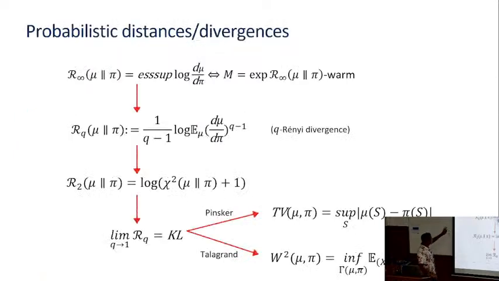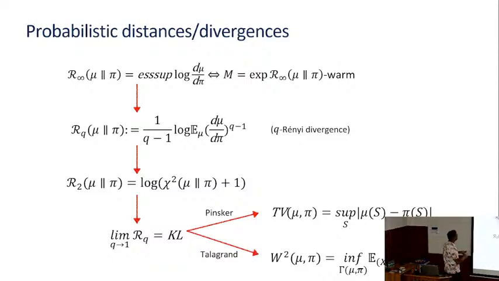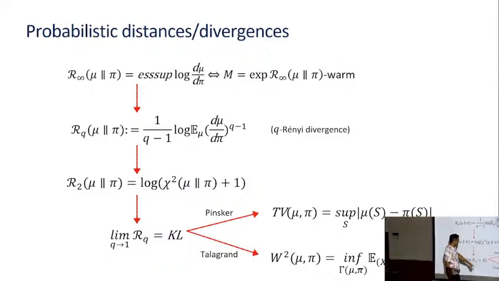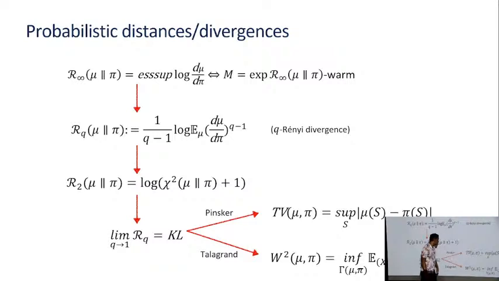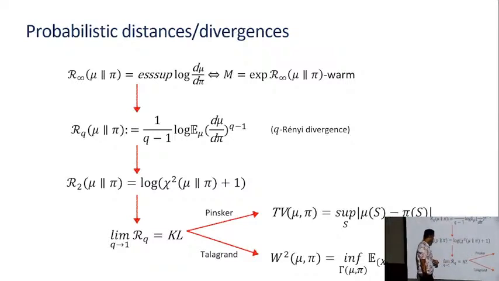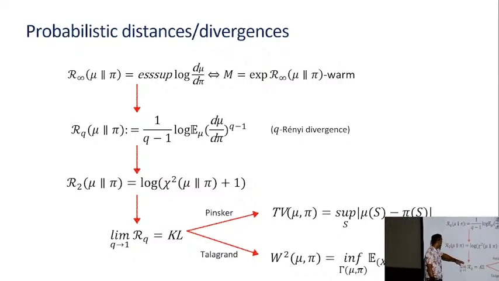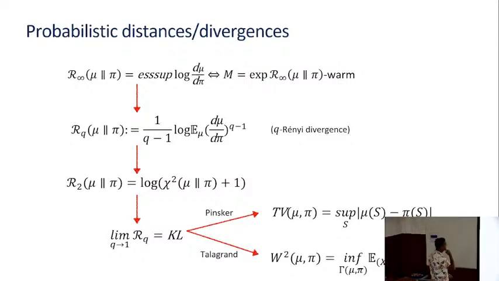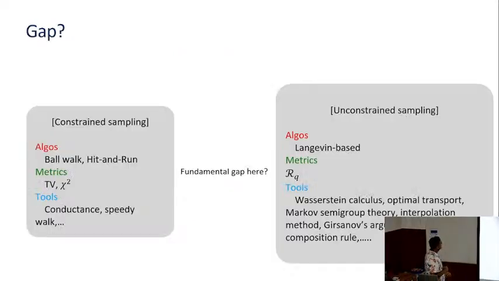Okay, so just to give you a picture, there are many notions of distances. We've talked about total variation distance here. There's this W2 distance. This is KL divergence, but you can keep going up. The Q Renyi divergence, and then the strongest is this, where you're bounding the ratio between the densities everywhere. Okay. So, what is possible here in this picture and what can we achieve?